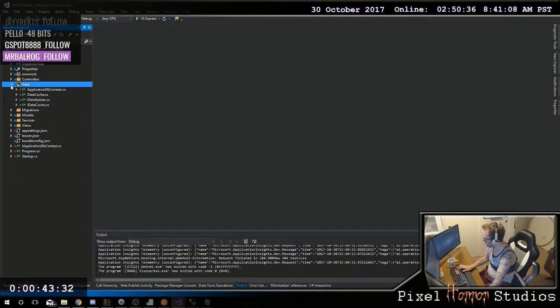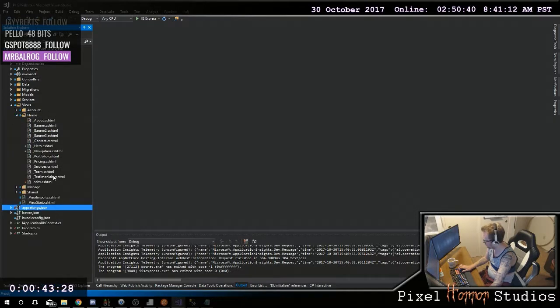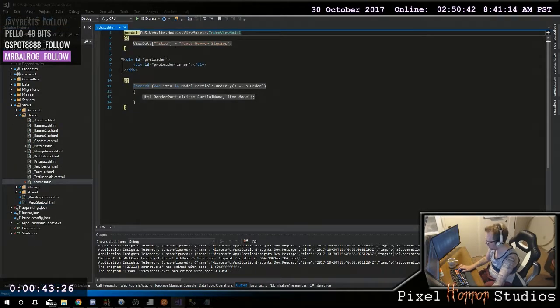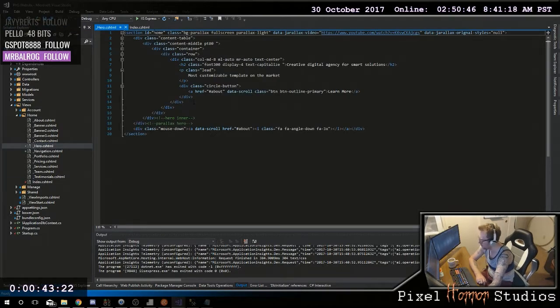So what I want to do now is take a look at the views that we extracted as partials. If I look at the home, you can see them all. And I look at the index, and here we go. This is where we're loading everything. The very first one that I want to look at is the hero. At the moment, it says that I'm using this creative digital whatever, but we're using this data video thing. I don't really know what this is, but that'll be okay. It looks like this one's running off of not a local file. So let's see if we can find how to get this off a local file.